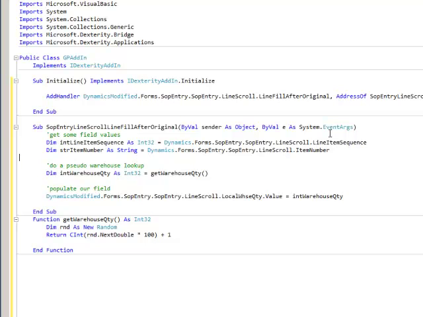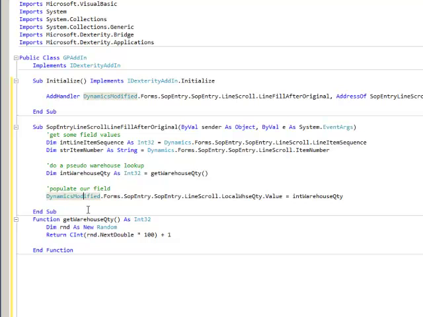So, after we get our two values here, we're going to do a pseudo database lookup, and we're going to get the warehouse quantity. All I'm really doing here is just getting a random number. But in the real world, we would do a database lookup, a query here. And then we would populate our field. Now, again, we're using the Dynamics Modified dictionary here.